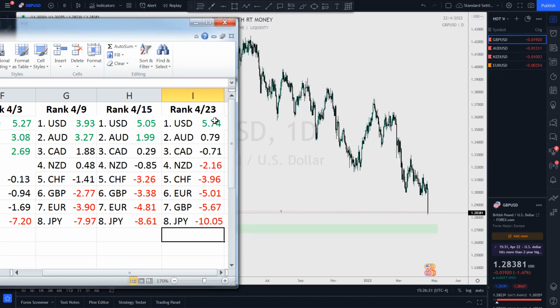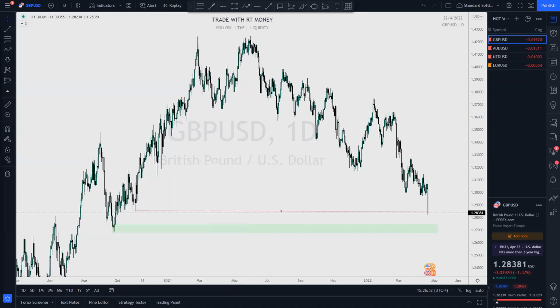When it's minus 2 or below, or plus 2 and above, those are the pairs I want to put against each other because they have a higher probability of success. All right, so I'm looking at pound USD, Aussie USD, New Zealand dollar USD, and then Euro USD. I think those are the strongest of the currencies, the pairs that I want to take shorts on. I just want to take shorts against anything against the US dollar. Not anything, but particularly those, especially when they're starting to weaken.